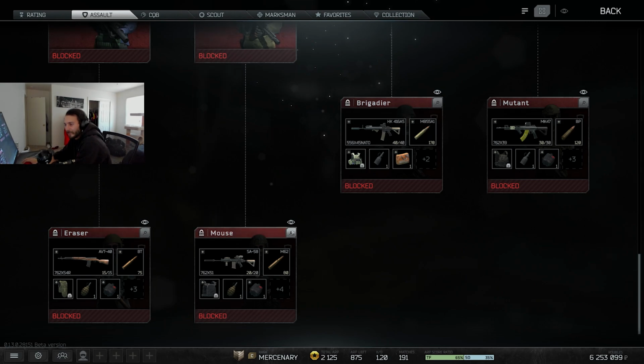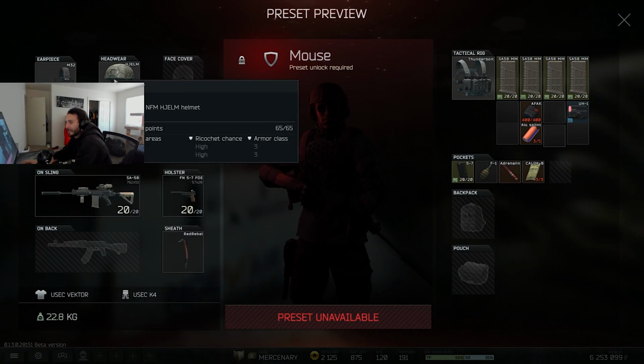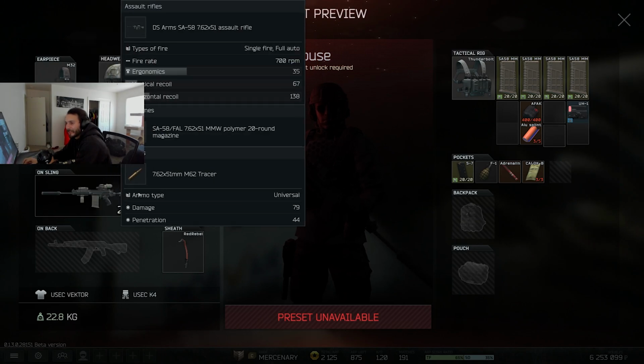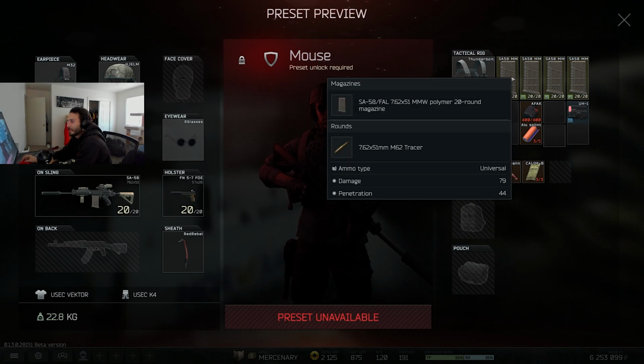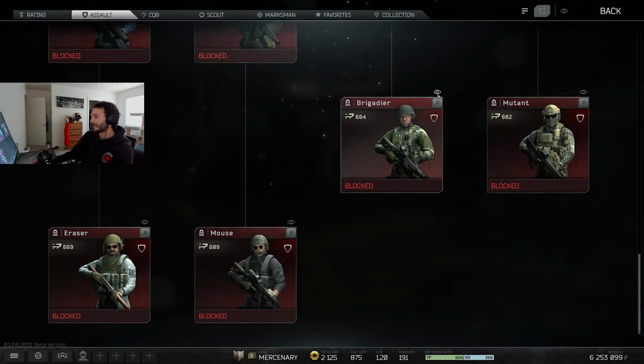SA58, not too bad actually. Kit, terrible helmet. Basically, you're just not even wearing a helmet. Hex grid's level 6, so that's great. SA58 honestly is pretty sick. So yeah, not a bad kit. The only downside is 20 round mags, but you get M62, so you're shitting on kids. Also hollow, so that's pretty solid actually.